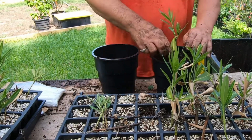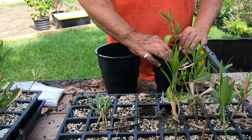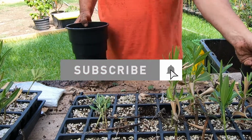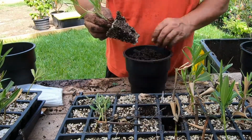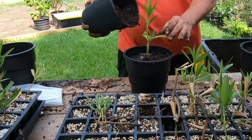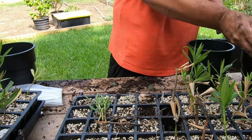So this is my normal mix. It's rained a lot, so all my mix was kind of wet, so it looks different, but it's the normal mix that I use. It's 3/4 fine ground bark mulch and 1/4 peat, with my slow release fertilizer inside of it. So let's go on through another really nice one. I'm going to do really well on my white ones. Those are going to be great.